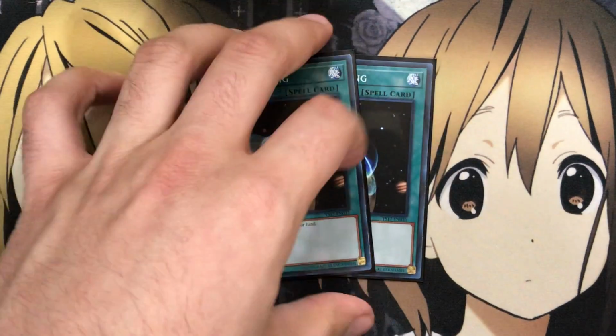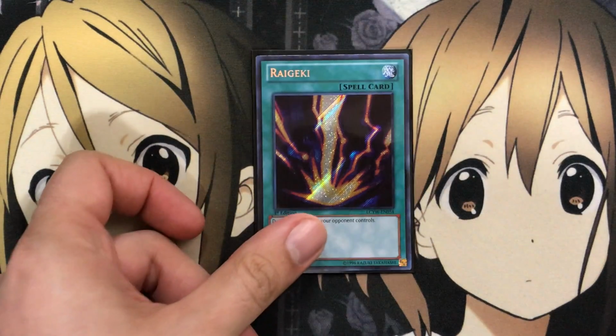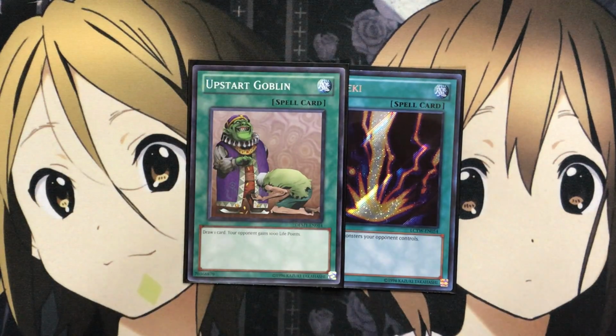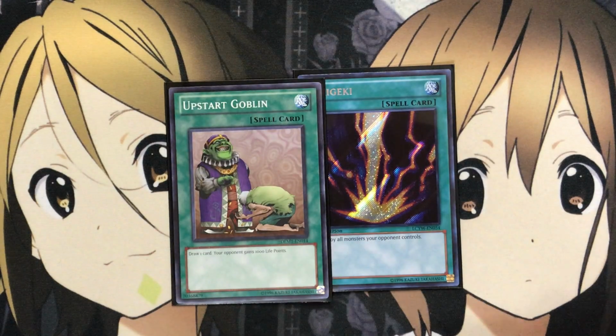And also 2 Terraforming, just to search your field spell much faster, since it does give you a benefit, plus searching out monsters as well. And lastly, for the spells, I run 1 Regeki and 1 Upstart Goblin. Now, the Upstart Goblin would be replaced for a 3rd copy of the field spell. So if you have a 3rd copy of this, that is the card I would replace for it.